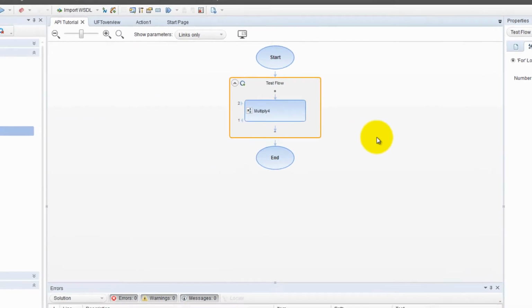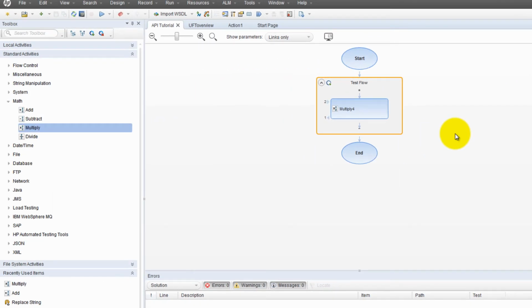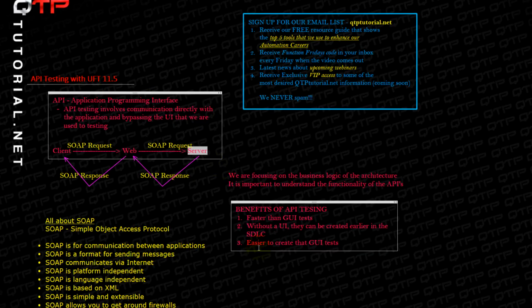And there may be many other functionalities, right? Whether your API does, you know, get username, get password, maybe get address, set address, and so on and so forth. That's the kind of thing that you should be testing through your API. So let's go back to the diagrams and we'll discuss it more.